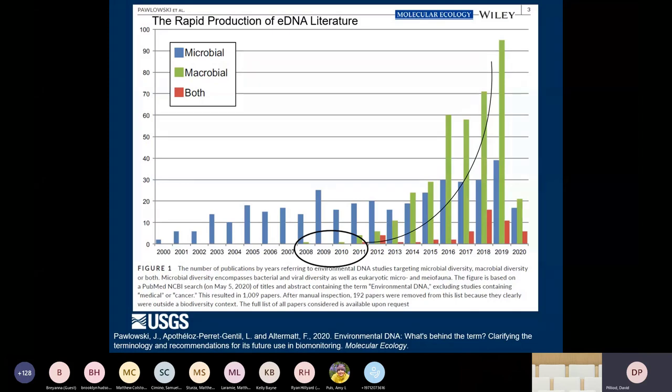So that's the brief history. I've just talked about the first couple of years there, from 2008 to 2011, as indicated by that circle. You can see that the number of macroorganism papers is growing exponentially. And I think it will continue for a while as well. There's now an entire journal dedicated to environmental DNA called Environmental DNA. And there's also several groups of scientists working together to establish best practices and protocols and all sorts of other aspects to this field that we need to get a handle on early. And so it's exciting. It's a very collaborative community of practice, and it's been fun to be part of it.